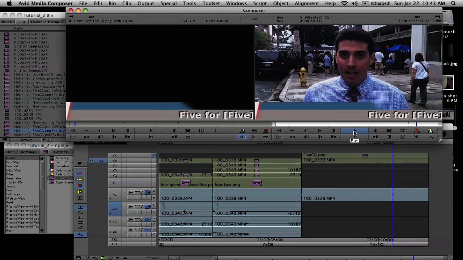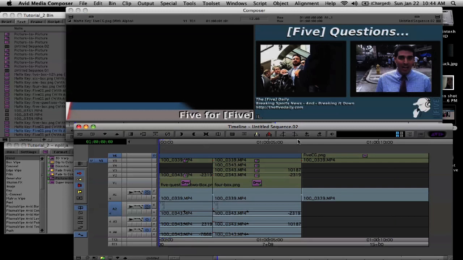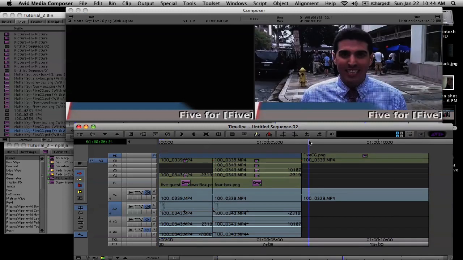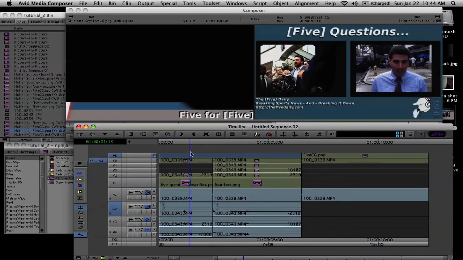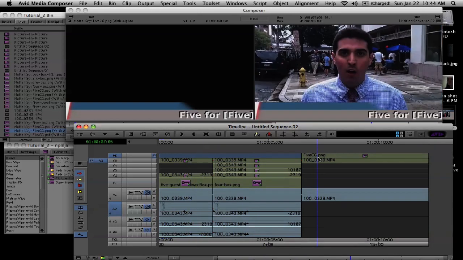Not bad, right? And you can do this with pretty much anything. You can start with nothing, run through nothing and go to the 2 box, to the 4 box. You can start with 4, go to 2, then change to 1. Hopefully this answers your questions on how to make yourself look a little bit better as you're doing your podcast and your vodcast. And again, you can make this CG, as long as it's saved as a PNG file with a transparent background, you're good.